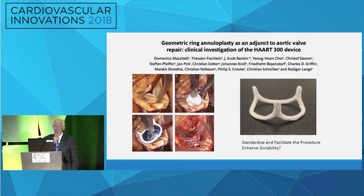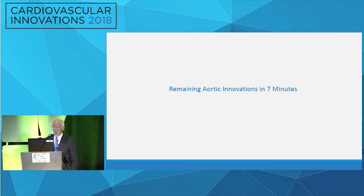So this idea of creating an annuloplasty ring is to allow this procedure to be more standardized and potentially more durable. This is the concept: the ascending aorta has been excised, this annuloplasty ring is put in at the aortic valve, and the valve is resuspended on this stent. The native leaflets are preserved. The greater your degree of aortic insufficiency, the less well and less durable patients undergoing a valve-sparing root do. The theory behind this is that if you do this, then we can save more valves with aortic insufficiency.